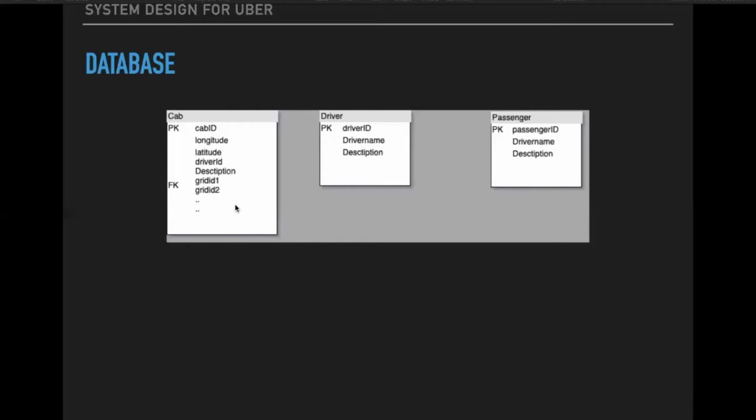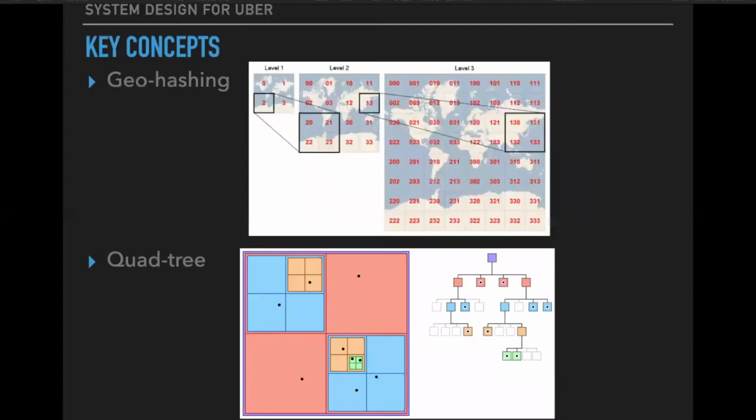So I want to diverge a little bit here and give you a little sneak peek into how we are going to actually name our grids. As you can see, first the whole world was divided into 4 grids: 0, 1, 2, 3, right? Then we zeroed onto the 2 grid. Now 2 grid is further divided into 4 grids. Now we appended 0, 1, 2, 3 to the existing 2 value. So the first character, which is 2, represents the bigger grid. And the second character, which is 0, 1, 2, 3, represents the second order of the grid, which is the second level of the grid. Understood?